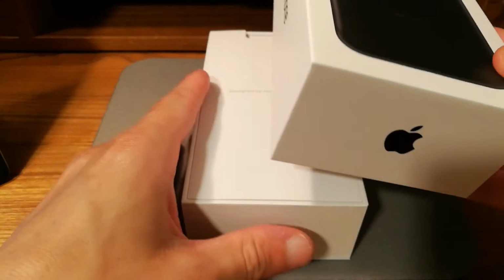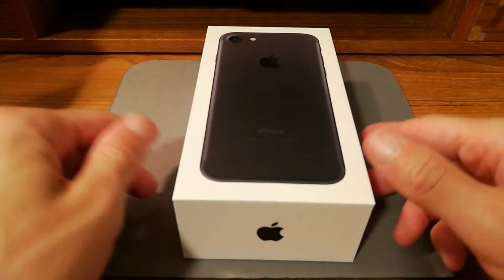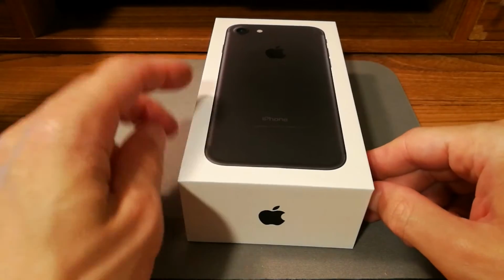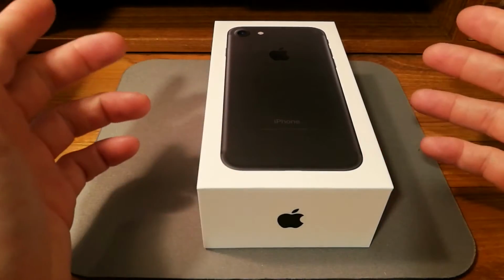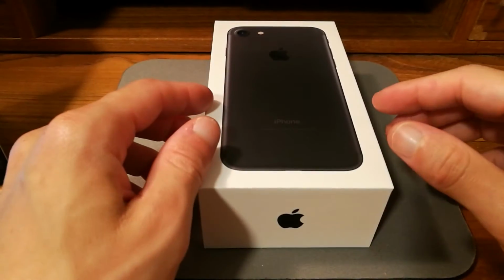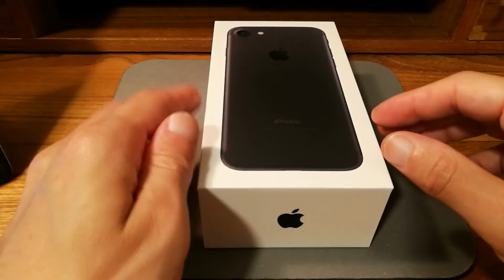Go ahead and crack the box open. Well, actually, real quick, let's look at the presentation. Typical Apple presentation. The reason why the back of the phone is on the top of the box is to show off the back of the phone. There's really no other explanation for that. I believe that whatever color variant you decide to get, that's the color that's going to be on the top of the box.